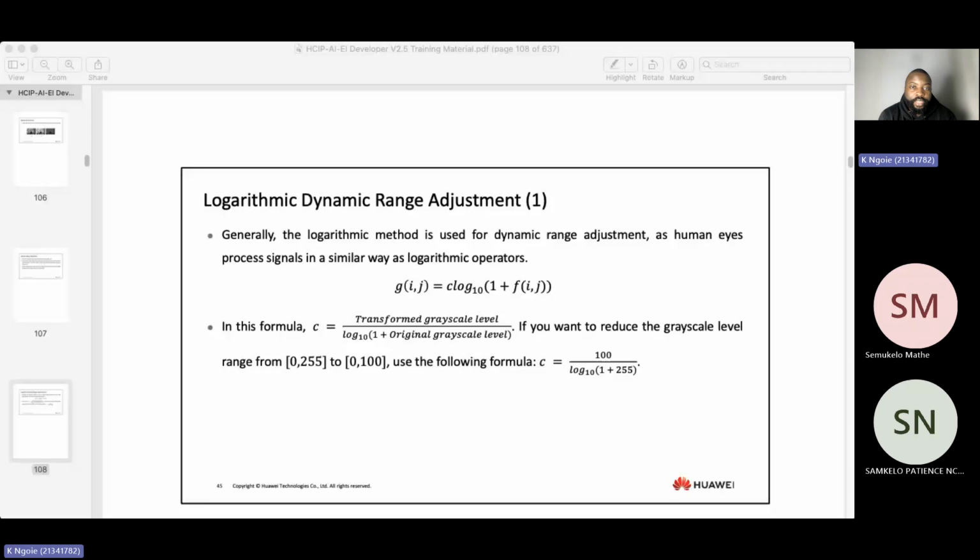So what is a grayscale image? A grayscale image will contain all the shades of gray, ranging from black to white, right?